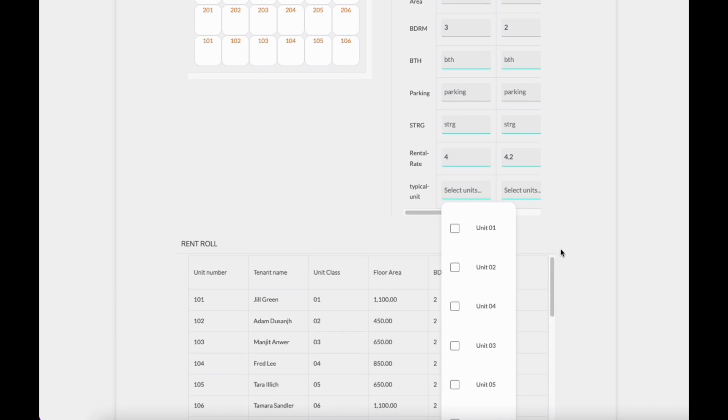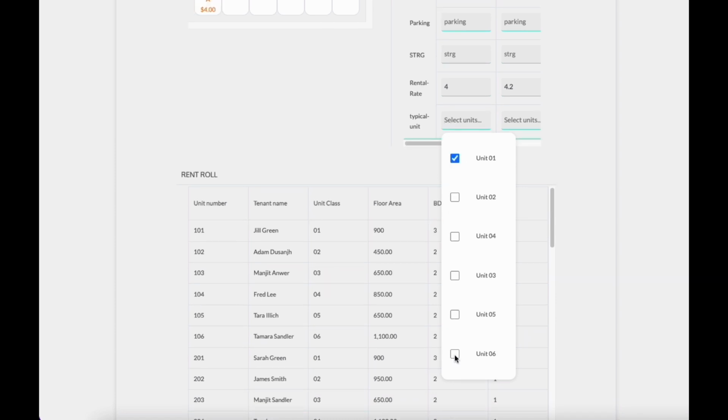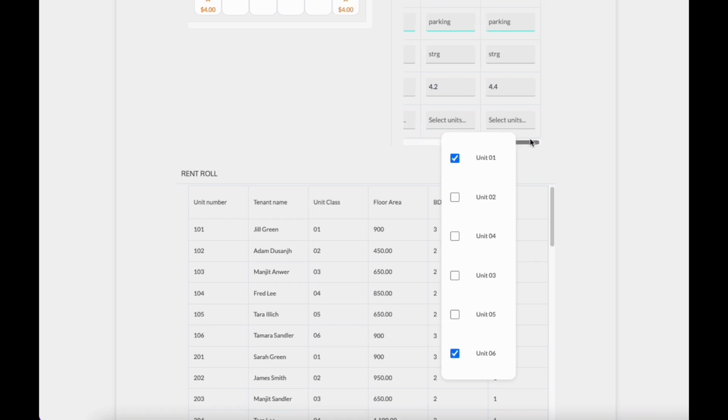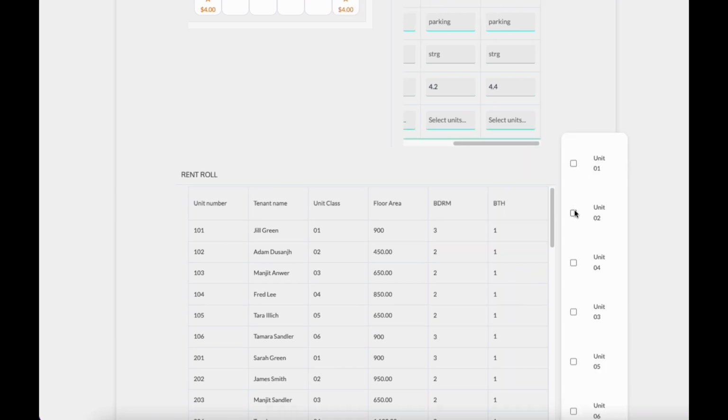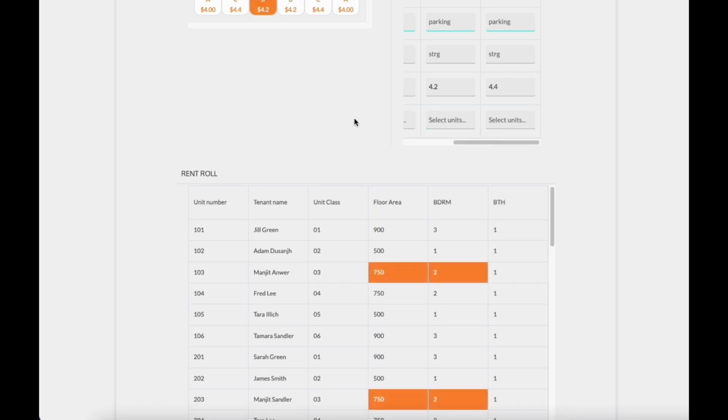With that done, you can assign the typical units to actual units. Say typical unit A is assigned to units 01s and 06s, and typical unit C are assigned to 02 and 05s, and typical unit B is assigned to 04s and 03s.